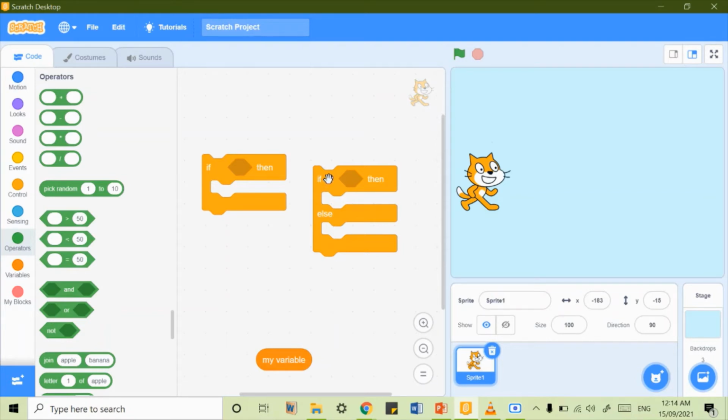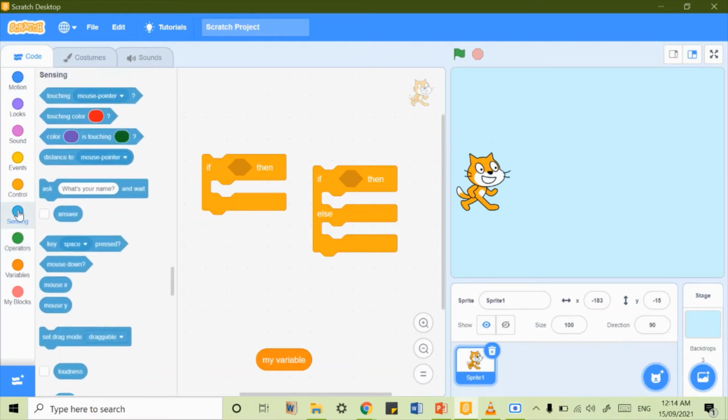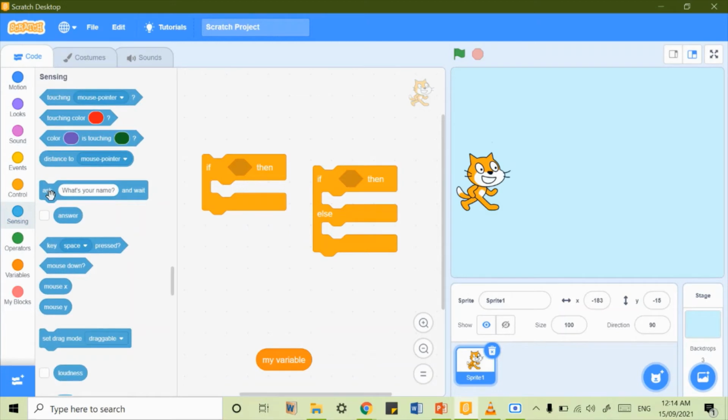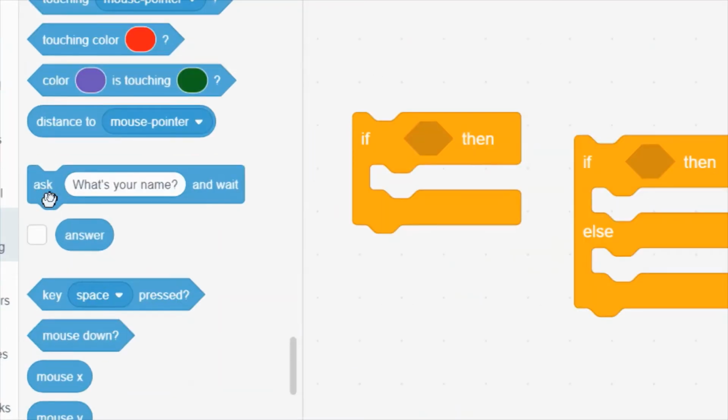If you want to get some answer from the user, we use the Sensing category. In the Sensing category, we have the ask block.